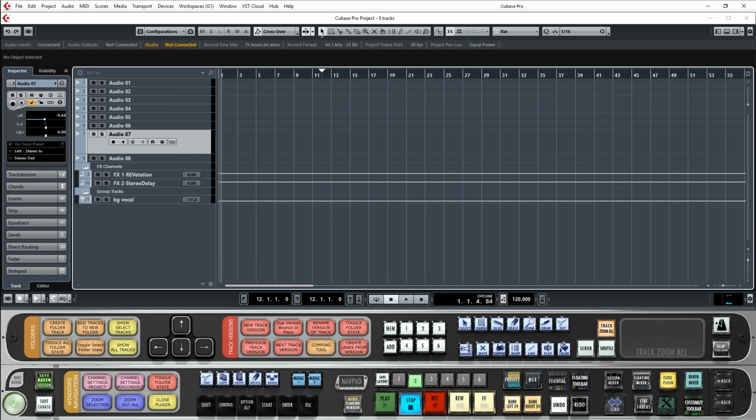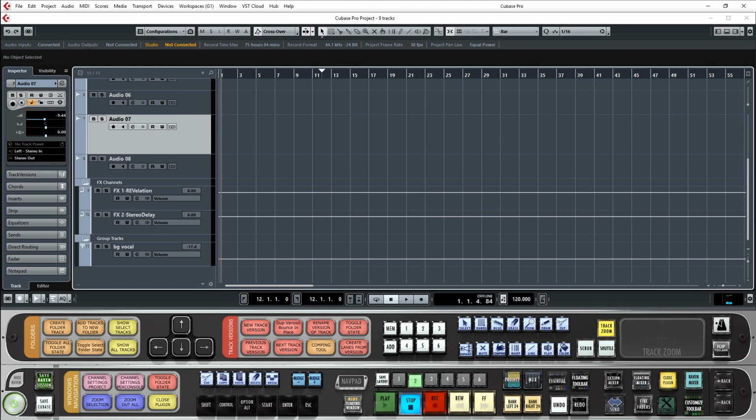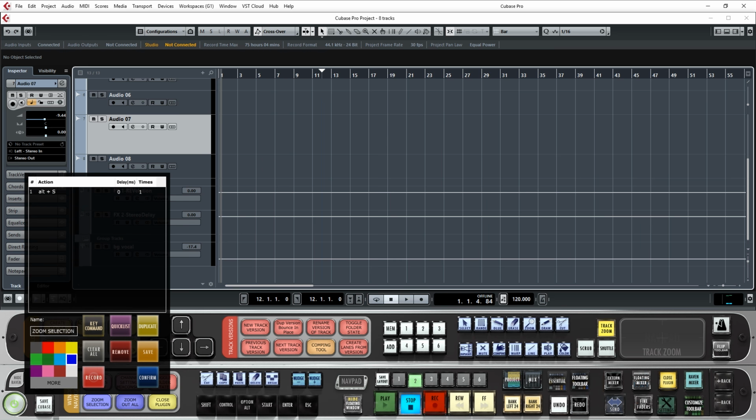Customizing batch commands to add your favorite plugins or even your favorite plugin chains is very easy. Let's start by programming a batch command to load one of your favorite plugins to a selected track. In this example, I'll use the Slate Digital Virtual Mix Rack. However, you can replace this easily with any plugin you want. If you're a Raven user, press and hold the batch command to open the batch command system programming menu. If you're a Batch Commander user, you will right-click the batch command to open the programming menu.